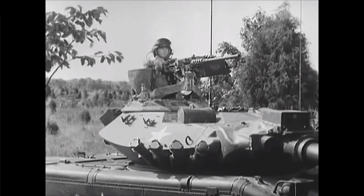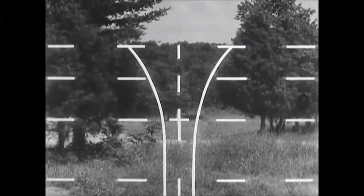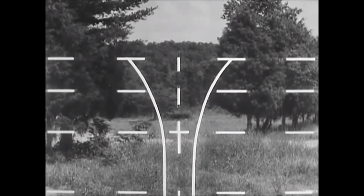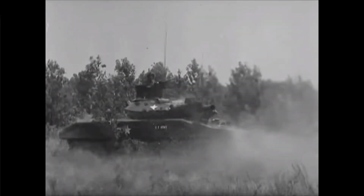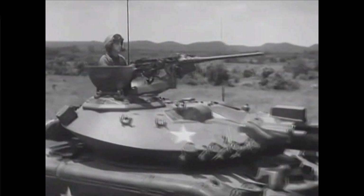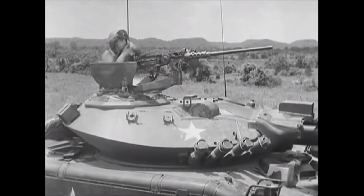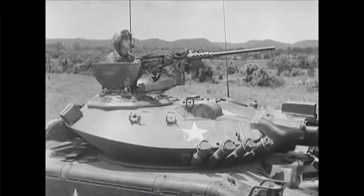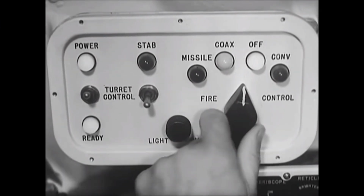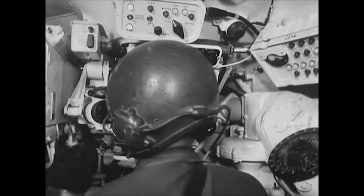The loader had the possibility of being the worst crew position. Operating the breech itself was not exactly easy, as the electric part of the breech failed for reasons I already mentioned, and it had to be opened manually using a crank. Operating this crank was difficult, to say the least, in a cramped turret like the Sheridan's, and the loaders hated it with a passion. It was also very important for the loader not to forget to switch to gun mode when firing a regular round, if the last round was fired as a missile. If he forgot to do that, the missile launch mechanism would rip the side of the shell's combustible case open, and the gunpowder granules would spill on the turret and pretty much cover the floor.